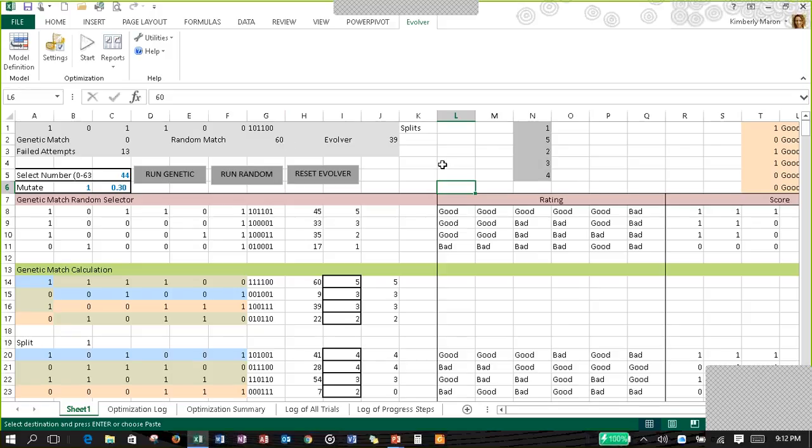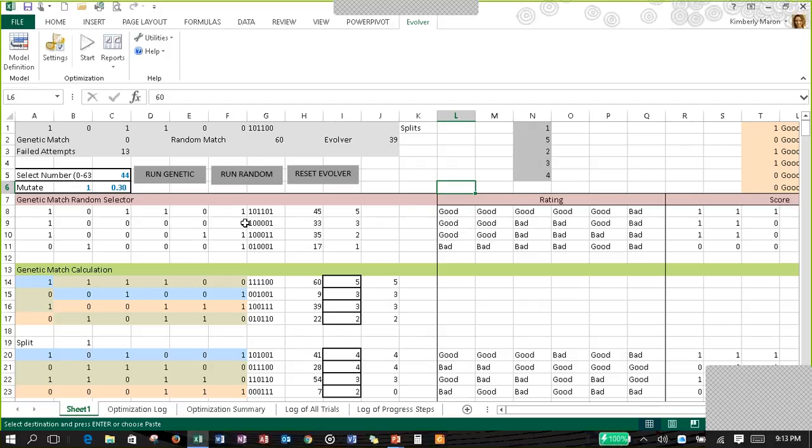Okay, so now that we've recognized that random number generators are inefficient, we now return to a genetic model. In a genetic model, we start off with a number of guesses, and in our case, we started off with 4 guesses. So that's rows 8 through 11, and those 4 guesses were just randomly generated in all positions, and then we score those to see how close we are to getting to our number.